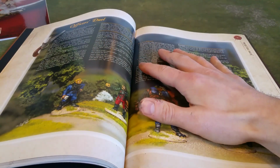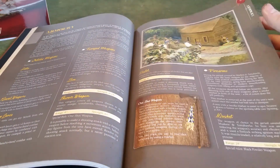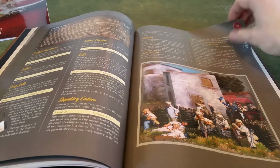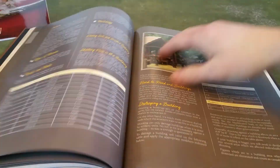So officers now have an option to call out for duels, which is great. Adds another element to the game that's thematic to the period. There's all your different weapons. You also have more weapons in here now. That's to cover the different periods as well. So there's your terrain charts.